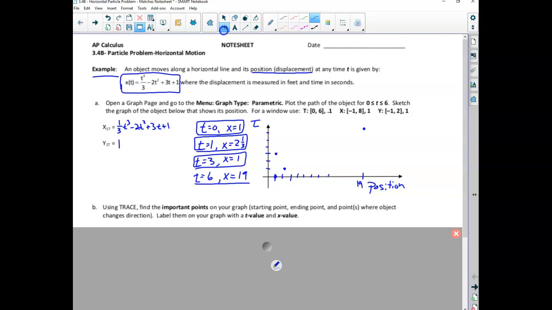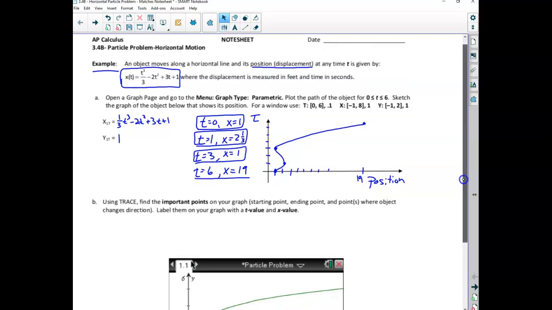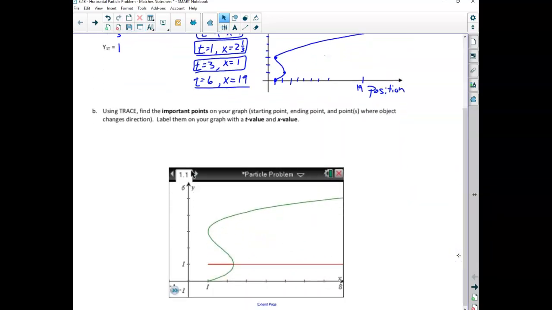So I can see my particle moving right, and then to the left, and then to the right. So it's not quite as smooth as it is in my calculator, okay? However, that doesn't matter. So those are the important points I'm going to label. Well, I have the luxury that I can plot in post. Now notice this guy, I'm only out to 8. I didn't take it all the way out to 19 here. That's not a big deal.